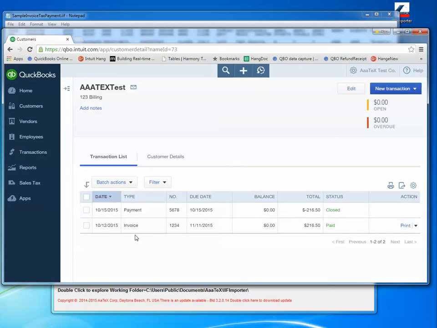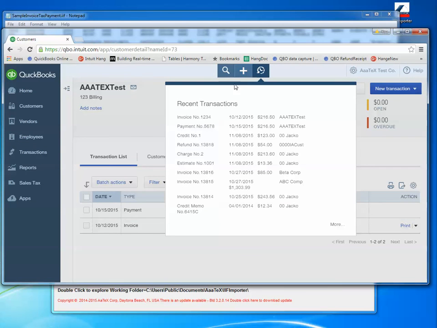And now you'll see that QuickBooks has in it for that customer 2 transactions, a payment that's now closed and an invoice that's paid. We can select it here, or we could use the recent transactions.